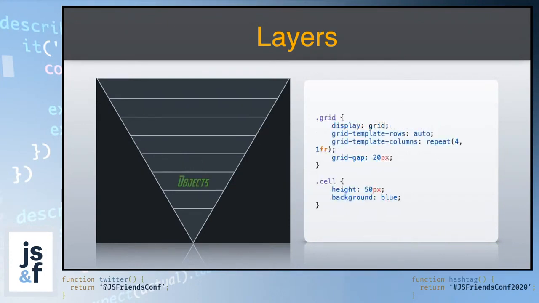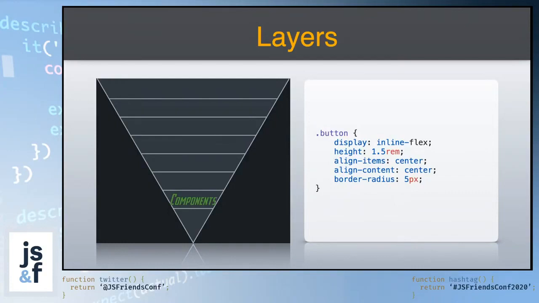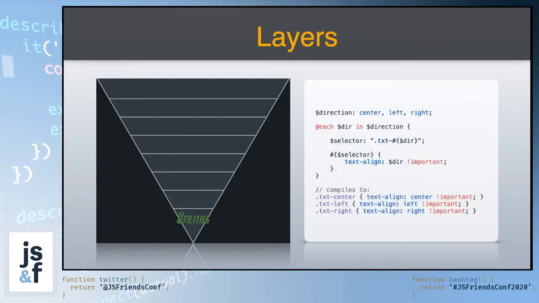And then we would also have the object layer. We mostly leveraged that for layouts and things that weren't very well styled beyond spacing and positions. And then we began working with what people traditionally think of as components. And then finally, we had a utilities layer where we would be really precise with everything that we were changing. When I'm working with this utilities layer, I even advocate for adding important onto the utilities. Because when you align to this model, where the utilities are the last part of the file, you should have confidence when you give something a class of text-center that it's going to be centered.